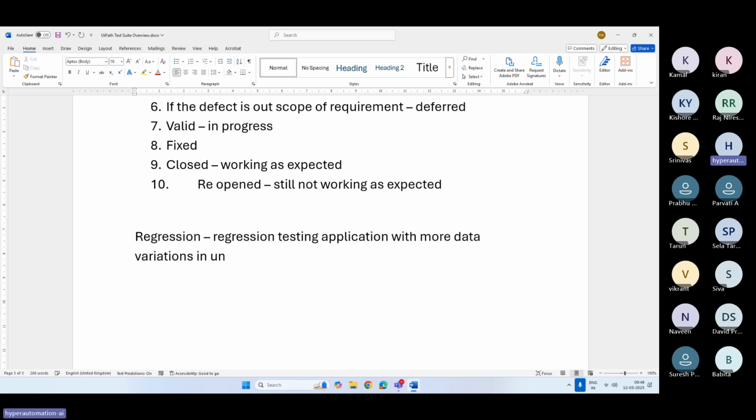In attended or unattended, we can do that, but mostly it will be unattended only. I'll come back to regression testing again.